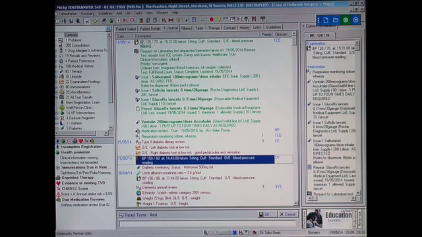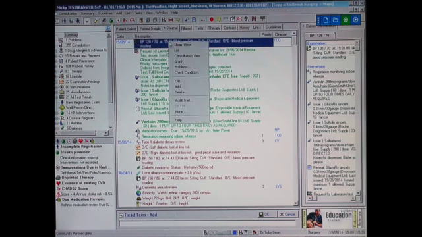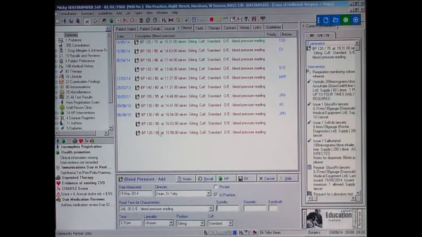Click OK, and up it comes. So that's quite useful. And if I then hover over it and right click and press list, it'll bring up all the blood pressures that are on the system for this gentleman, which is obviously very good.